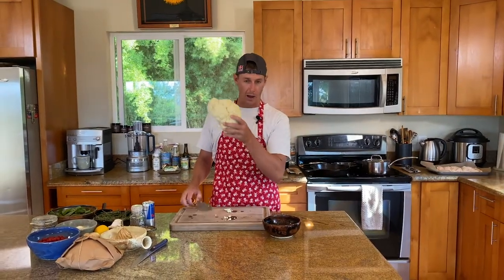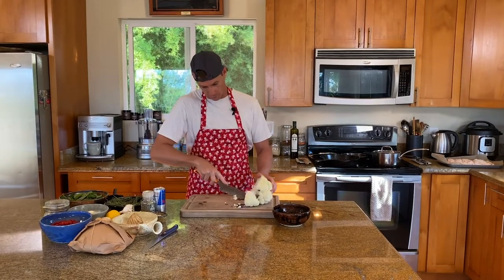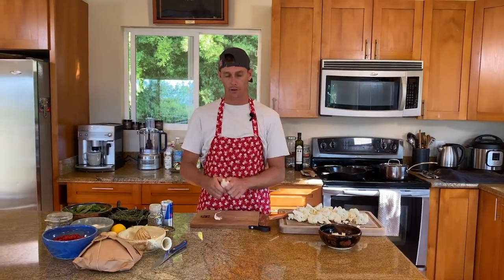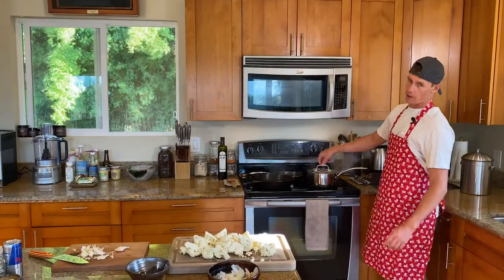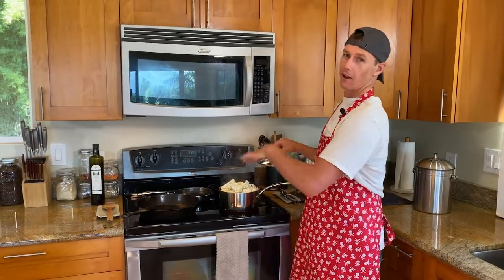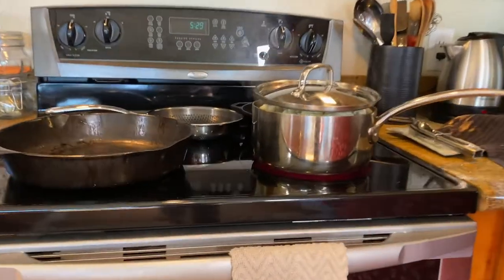On to the cauliflower mash. We're going to slice up our cauliflower and take out the center. While we wait for our pot to get hot enough to steam our cauliflower, we're going to chop our garlic and onion — crucial time saver. The pot's steaming, cauliflower's going in. Kind of miscalculated the cauliflower to pot ratio, so we have a little discrepancy there, but who's counting?